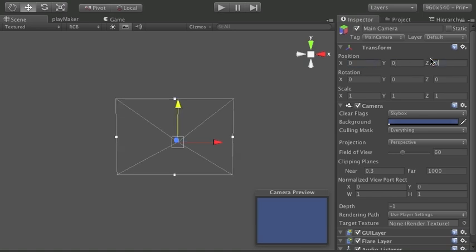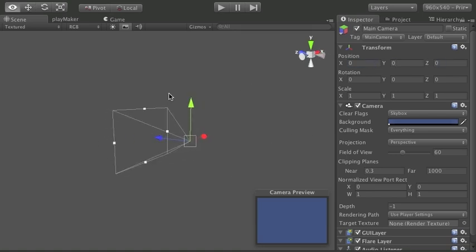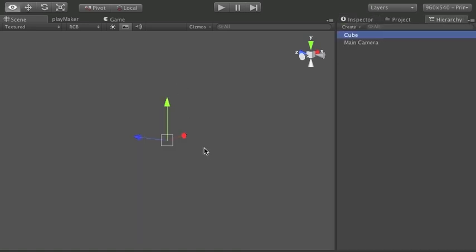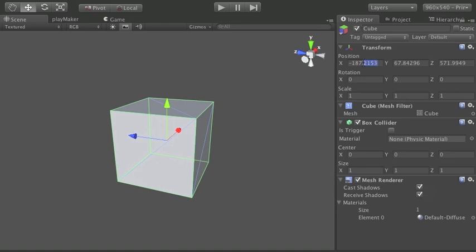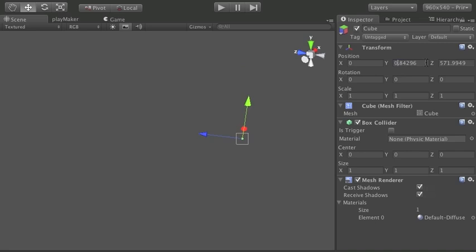every particular thing I'll show you in a moment. So let me set the camera at exactly 0, 0, 0, world center. And if I make a cube, come up, choose create other cube, I believe it got created out here in the middle of nowhere. So let me also set that to 0.